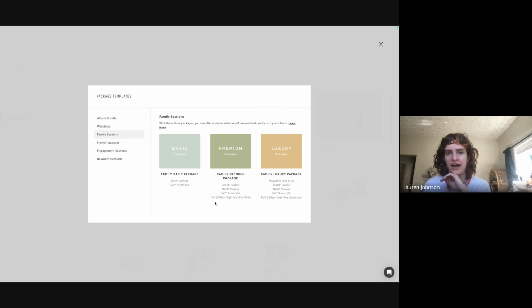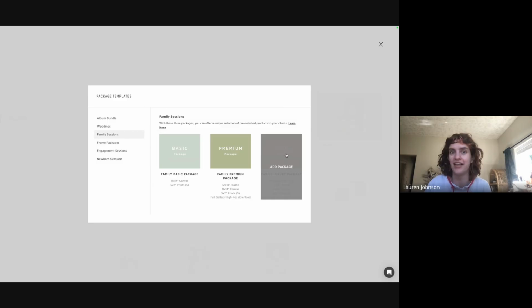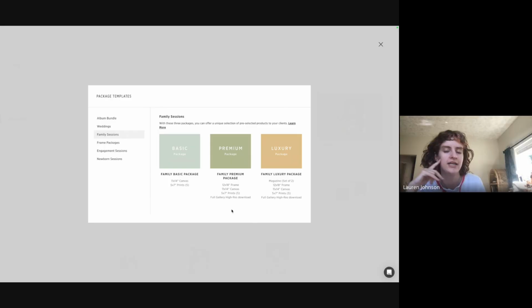So for example, I have a couple wedding packages where we've got the basics, where it's like, these are the products you absolutely have to have. I'm requiring you to buy these products basically, versus the luxury package where it's like, these are all of the extra goodies that you may want to have. Having the different price points for the different packages will also help clients make a quick decision, because they're basing it on how much they want to spend versus having to go through and pick out specific products, because you've done it for them as well.